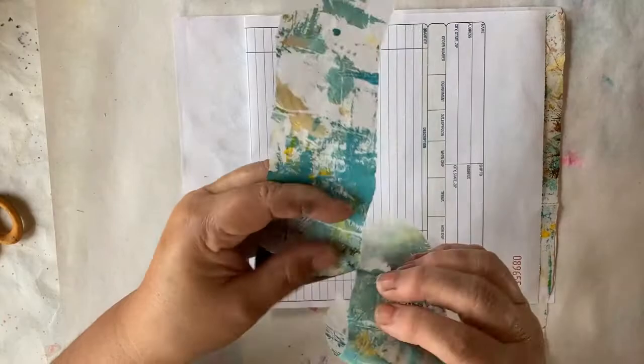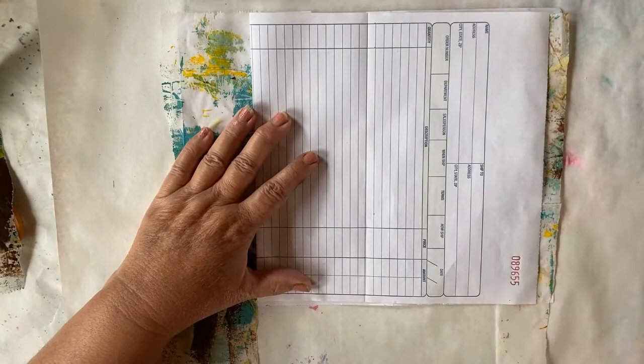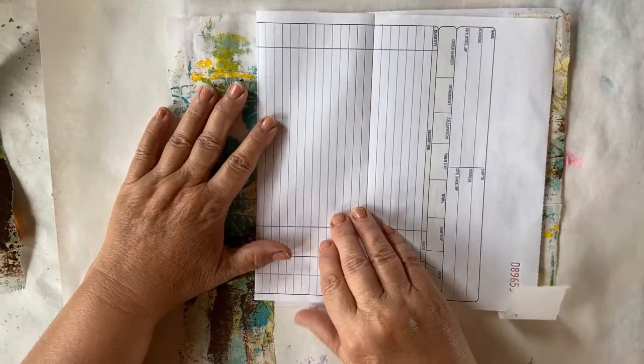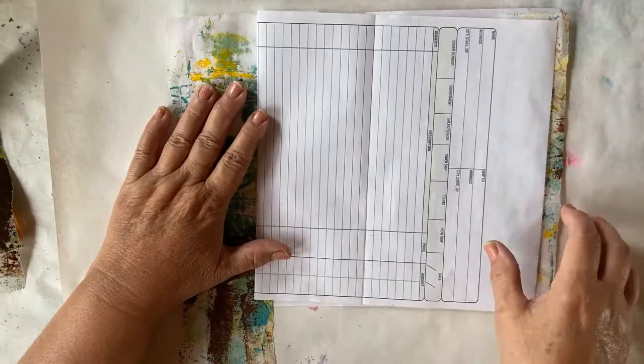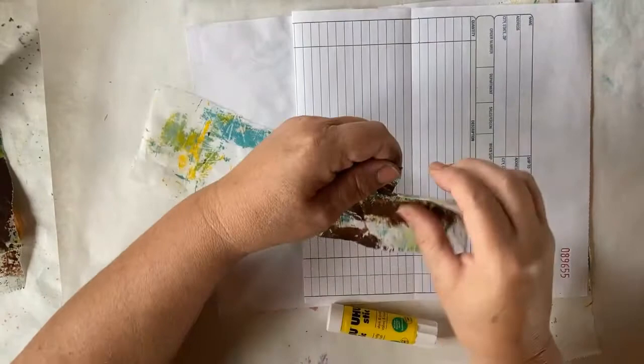If we put it here like this, then that covers up that whole white paper. And then I have a pocket here and a pocket over here. For embellishing, this is still really white. Let's see. Since I know I'm going to do this, let's get this glued down, because right now my fan is on because it's hot and it's just blowing it around and irritating me. So I'm going to take some glue stick to the back of this paper, and we need to tear off about this much of it. And let's get a scrap piece of paper that we can glue on.